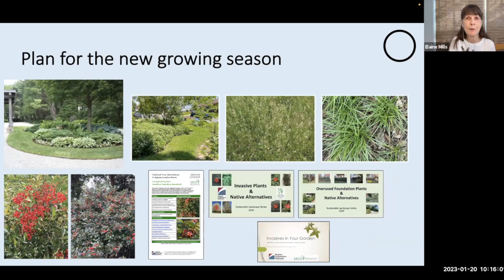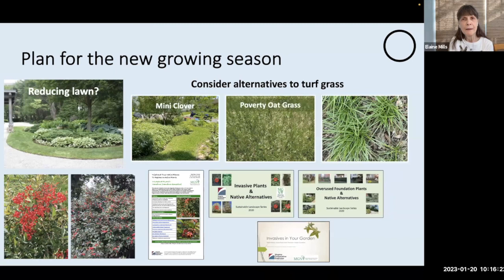One of the enjoyable tasks for wintertime is planning for the new growing season. Perhaps you want to reduce your lawn and just use it as an edging around your beds, or consider some alternatives to turf grass. The National Arboretum is looking at poverty oat grass, a short and drought-tolerant native grass that might conceivably be a good turf alternative. Many of our sedges are now being tested at the Mount Cuba Center, and just this week Mount Cuba published a report called Carex for the Mid-Atlantic Region, which discusses sedges as possible lawn substitutes.